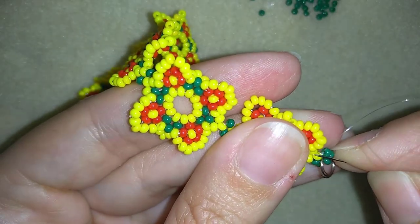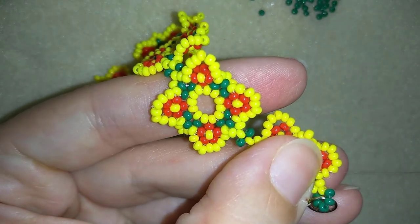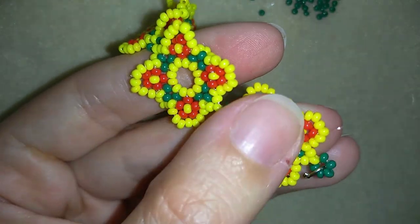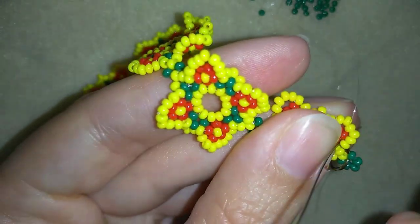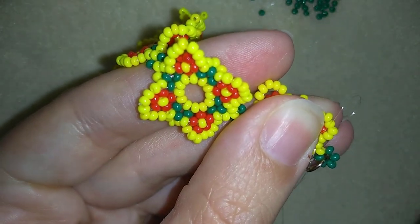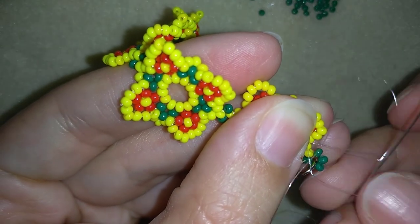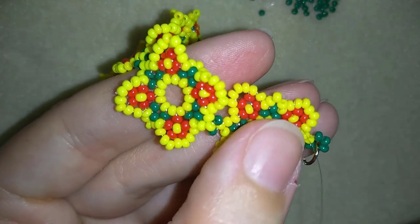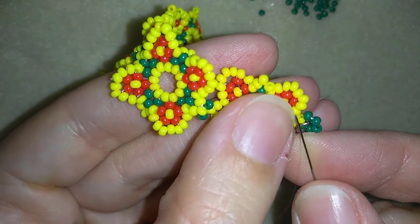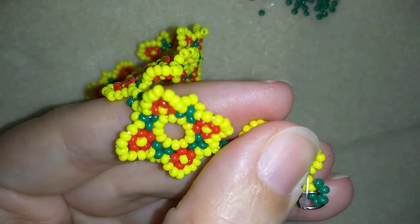Okay guys, and now it's time to make a knot and cut my thread. And in order to make a knot, I'm going here between those two beads, making a loop and going once, going second time through the loop I've made, pulling. And then I go through the following seed bead.